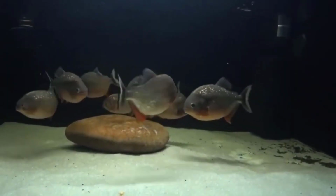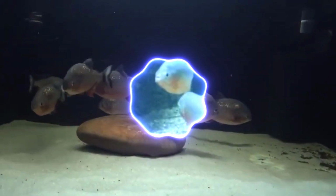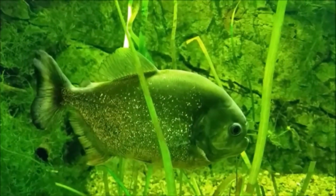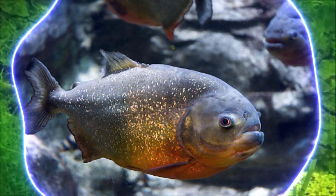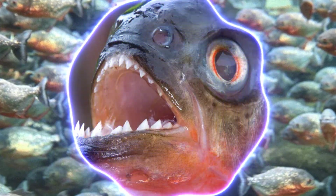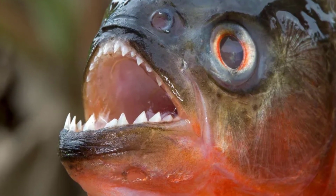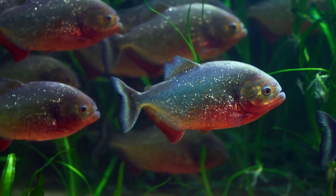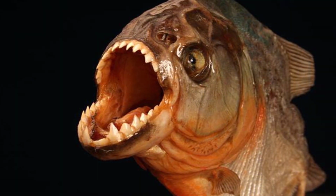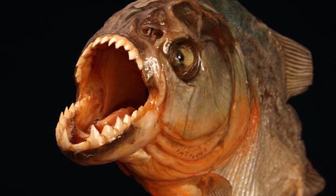Piranhas get a bad rep for being vicious, but the truth is, they tend to keep to themselves and only get excited during a feeding frenzy. In reality, humans don't have to worry too much about death by piranha bite. A school of these fish won't attack larger prey such as humans or capybaras unless their food source was already dead or severely injured and dying, according to the Smithsonian. Larger piranhas can grow to be a foot long and weigh up to 4 pounds.